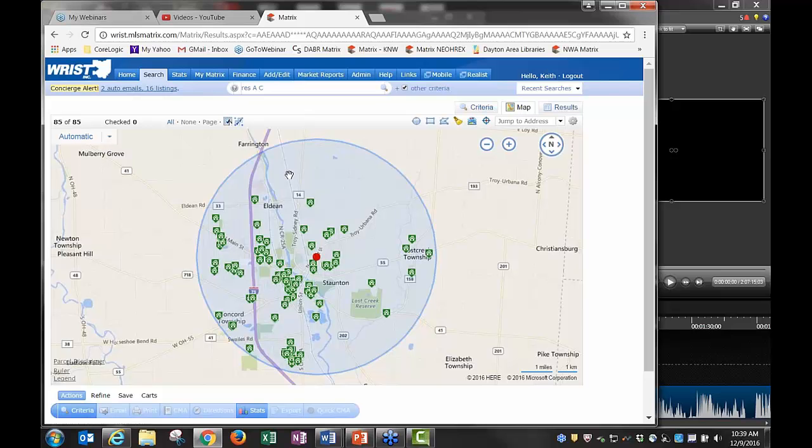Let's say I want everything within 4 miles of this address, but I don't want anything on the west side of the highway here, because let's say it just changes to a different type of neighborhood. So what I can do is a polygon, because you notice the highway is not a perfect shape here. It kind of curves and twists. So I could click and click, and then I can just go on the outside, click, click, click.